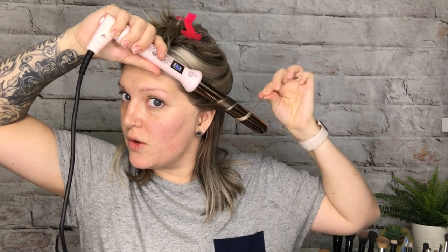I got the 25 instead of the 32 or the bigger size because this way I have the option of tighter or looser curls. You can wrap it and hold it for less time for a looser curl, or hold it tight and pull the wand away for a tighter curl. If your hair doesn't hold a curl well, you'll want the smaller wand — as it loosens up throughout the day you'll get a nice messy wave.